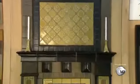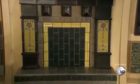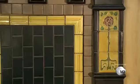This ceramic fireplace is a heritage model, inspired by fireplaces of the late 19th and early 20th century. Certain tiles are exact replicas of originals.